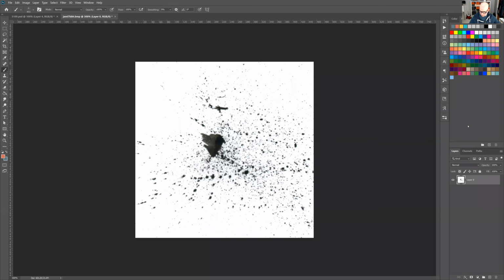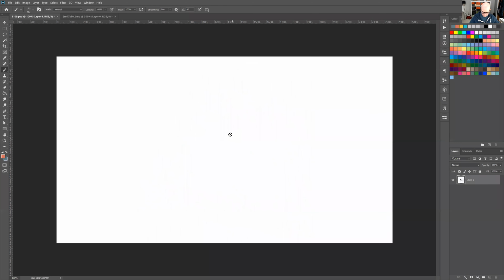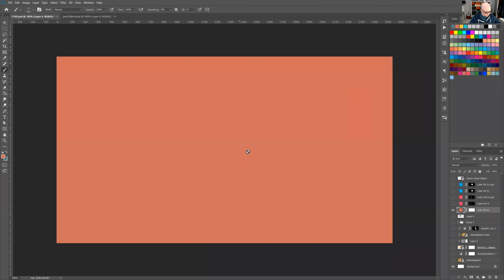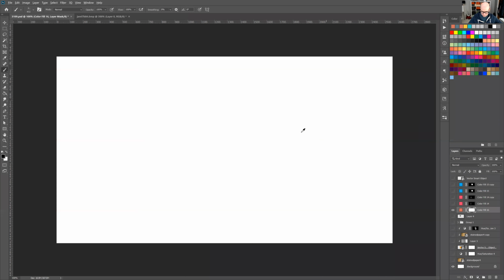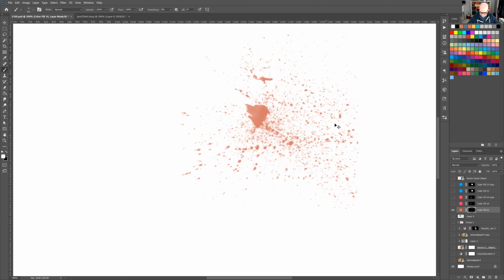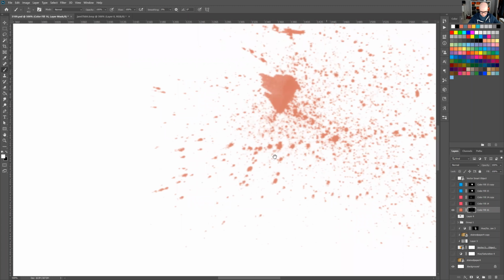Okay, and you can see it's already selected as my default brush. So if I go back here and I create a color fill layer, you can see I can just use this like a stamp, and I've got that as a brush, right?